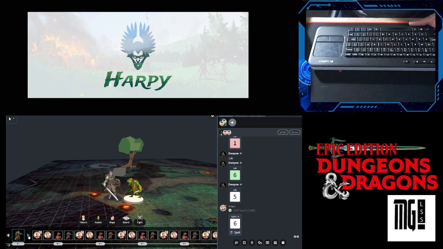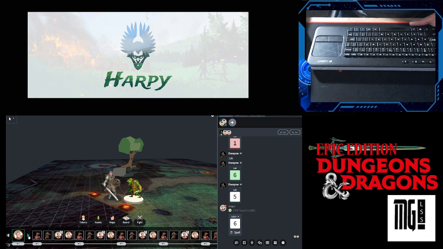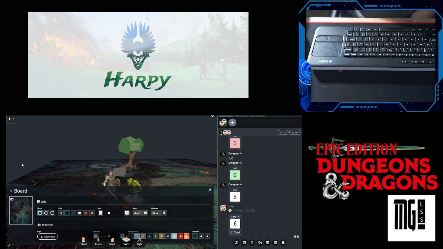So if numbers are really a thing where they don't really relate, they can see their face popping up on the combat tracker as they go. Board settings are things like changing the grid from square to hex. You can change the color of the outline. Right now, it doesn't have a very precise sort of alignment tool. So if you do have maps that you're putting down are basically gridded already, you might see some overlap. But you can make some changes.